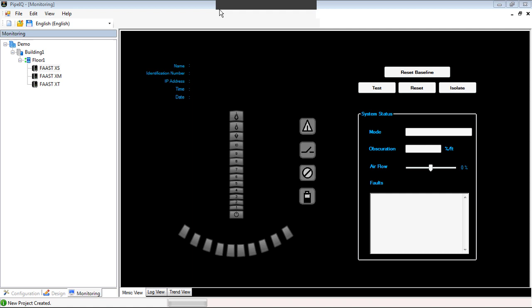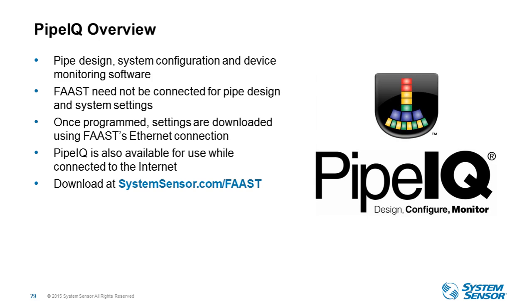And as Christa mentioned, we do have a four-hour certification class that we can offer, where we will go through in more detail the hardware, the software, the design concepts and codes related to FAAST. So with that said, we'll go back to the application portions that we want to talk to you about.